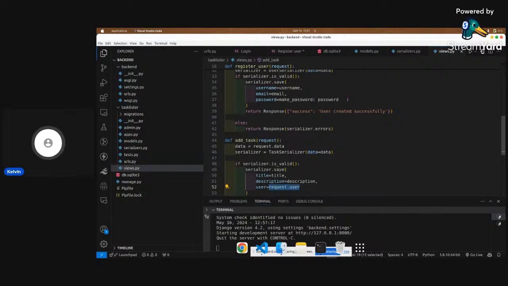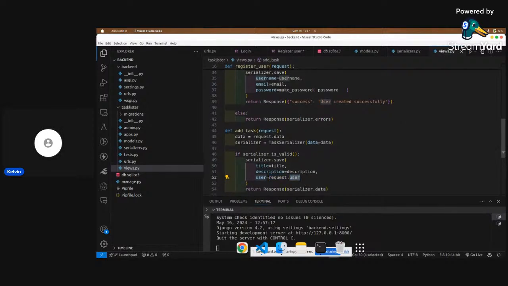So that means when you're trying to add this task, you need to pass the token, okay? The access token that you received when you logged in for you to be able to add a task.